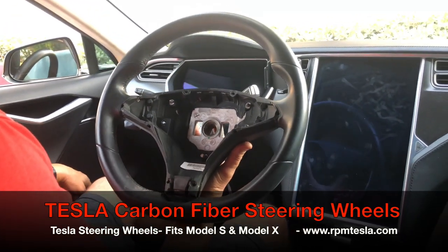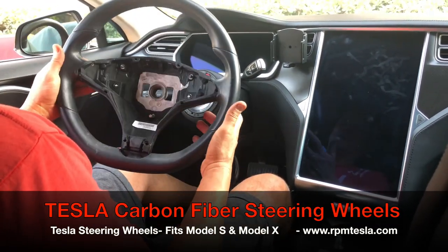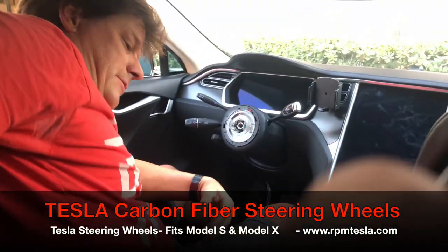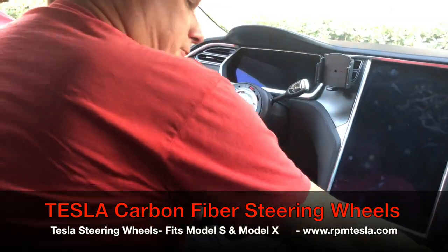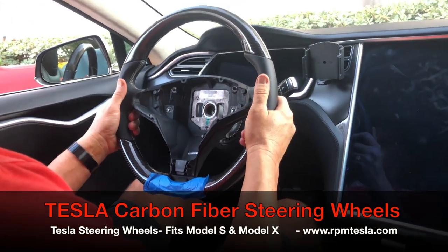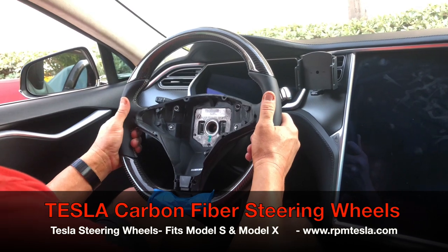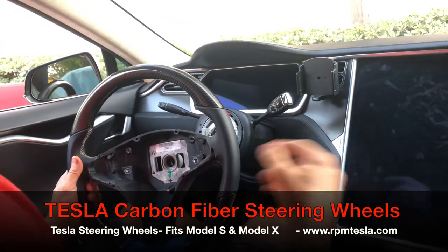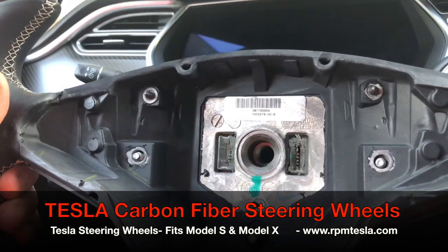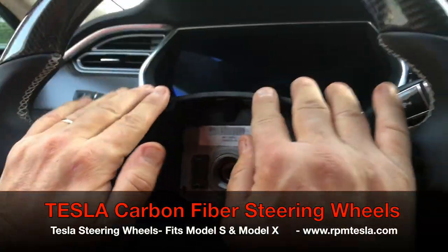Maybe you're leasing the car and your next Tesla — you might want to put your carbon fiber wheel in a Model S or Model X. They both work on both vehicles. Send it back to us for your $400 refund. Here's the new heavy-duty wheel. We're going to put it on completely straight. We're going to line the spline up and slide it straight on, right exactly where we want to be.